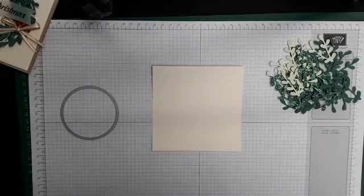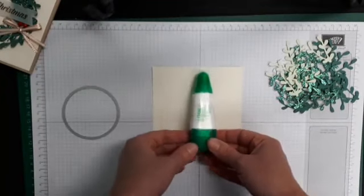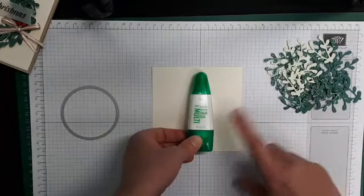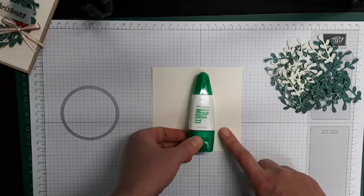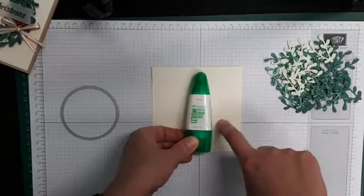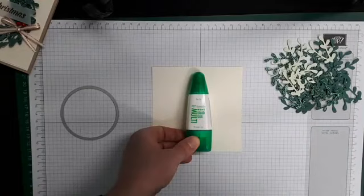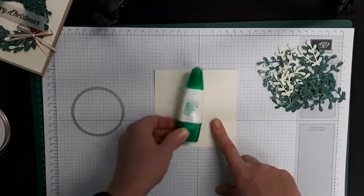Okay, so anyone who knows me will laugh about this, but Tombow is the only way to stick these little things down. Glue dots, you would use a whole packet of glue dots. They're no good at all. The fine tip glue pen's just not quick enough. You need something that you can stick down, hold in place, and that will set straight away. So that's Tombow, the way to go.